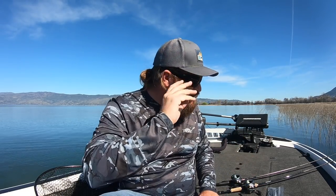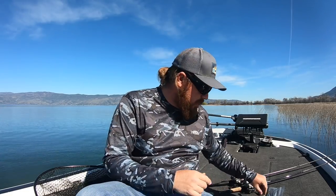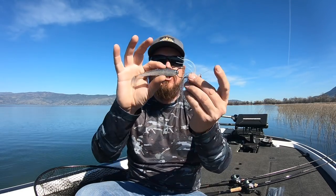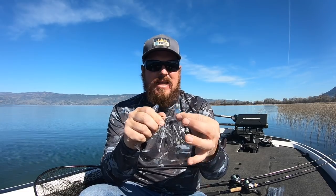Let's move over to bladed jigs — I'll keep it really simple. Standard Kytec 4.8 as a trailer: if you put that on the back of a chatterbait right side up and go to swim it, in my opinion it looks terrible. The reason is the blade up here is going really, really fast and shaking really fast. That swimbait on the back has this wide tail kick — Kytec has a huge tail kick. So you've got blade and wide kick, blade, wide kick — they don't look right paired together and the fish definitely notice.